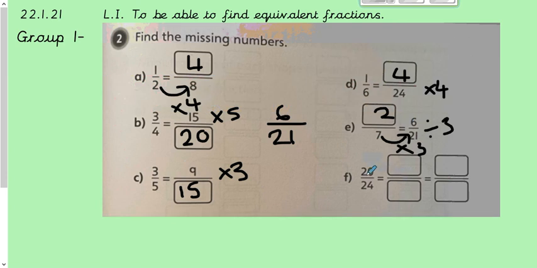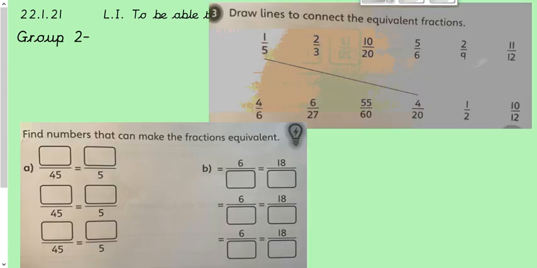The next one then, 20/24. You could have done whichever one you wanted for this, so I'm not going to fill it in. What I would have suggested though is just halving it. You could divide it by 2, which would have given you 10/12, and then divide that by 2 again, which would have given you 5/6. Hopefully that makes sense. You could have also doubled it or times it by whatever number you want. That's why I'm not filling it out, because there'd be lots of answers.